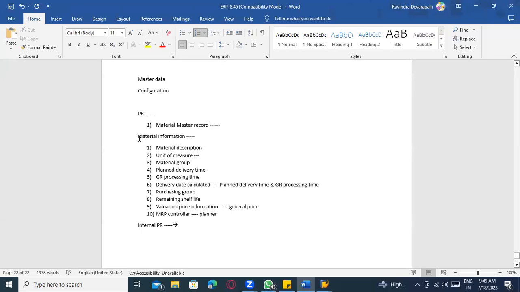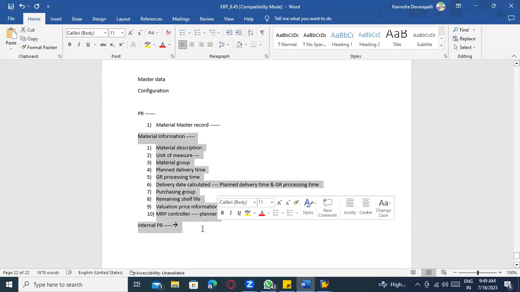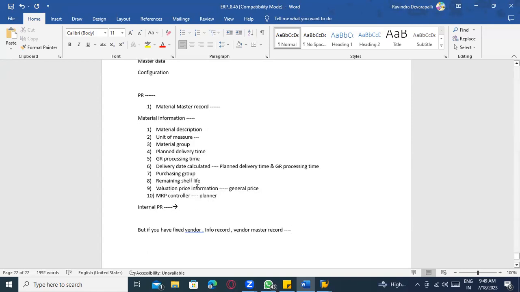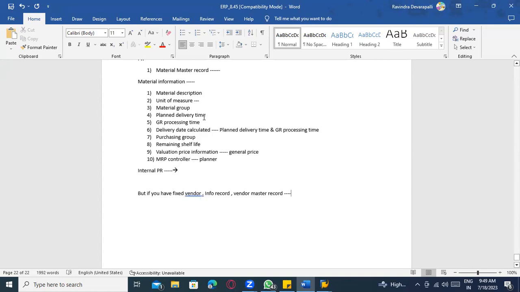It is majorly depending on the material information, but if you have a fixed vendor, info records and the vendor master record, then some information will change, because vendor to vendor they might have different planned delivery time, different GR processing time, and a different purchasing group handling.